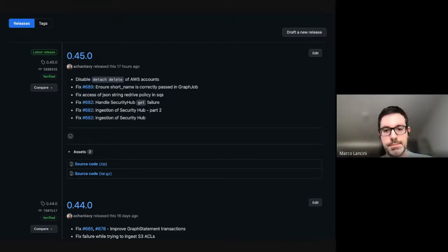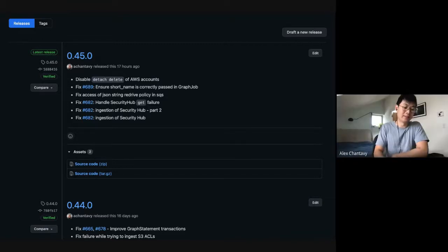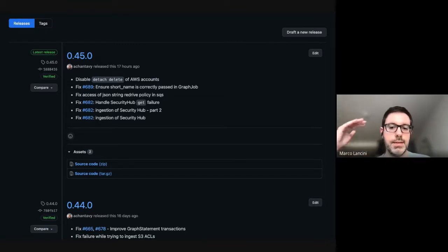node in the graph. Oh, so you're saying doing some, I guess, organization level discovery. Yeah. In that case, if the org is not there, then delete the accounts by using the org as the main one.